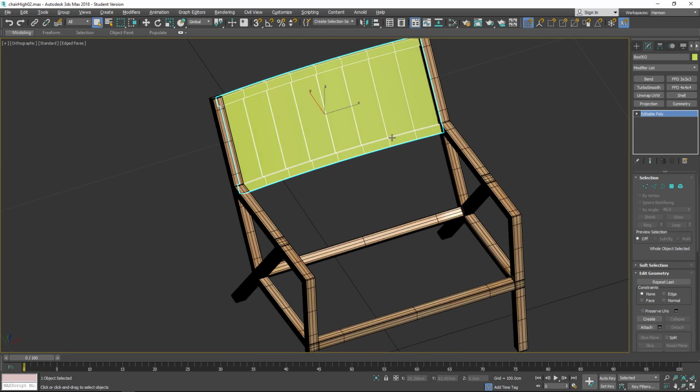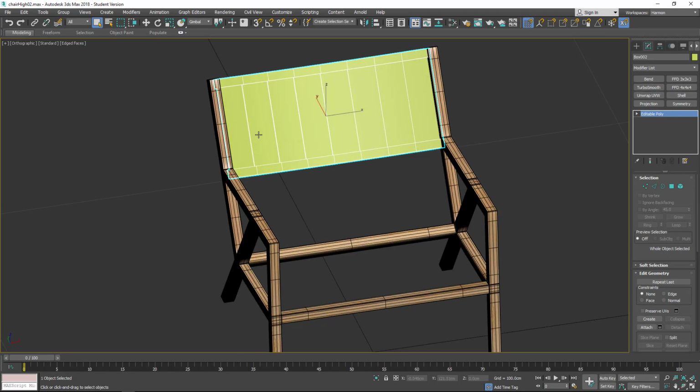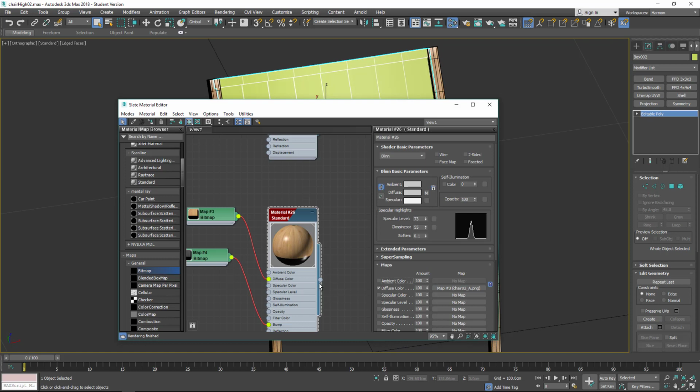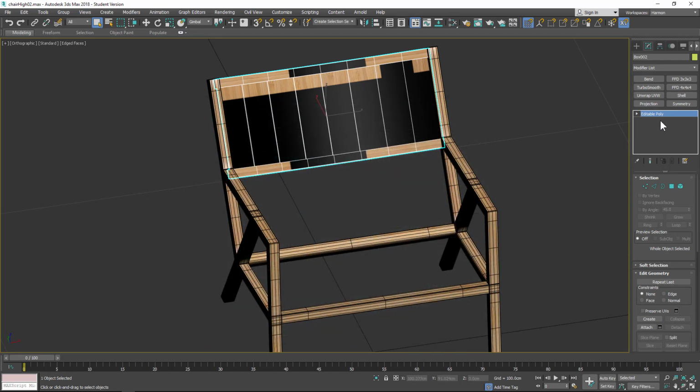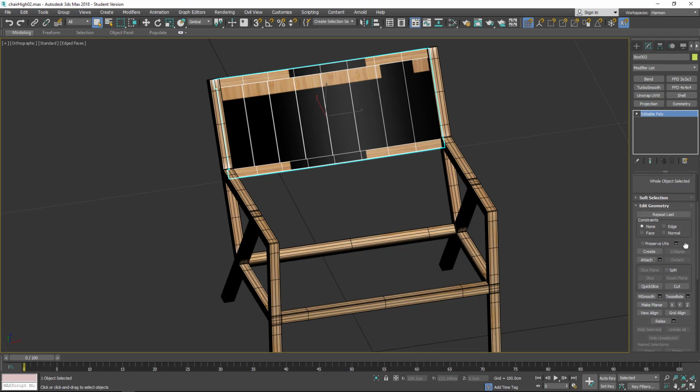And bring in our UV map. So I'm going to attach it to here and say okay. So now in this case, we don't really need to go out to Photoshop to do anything.